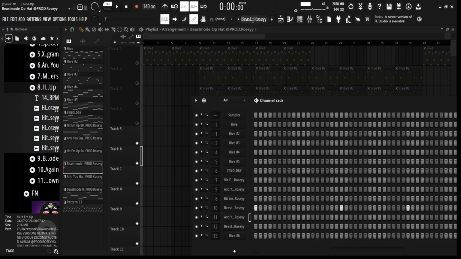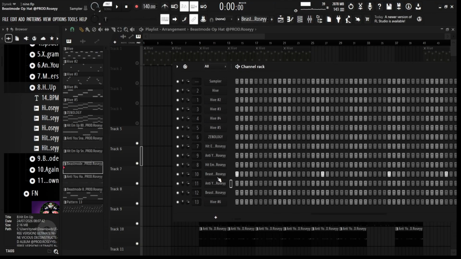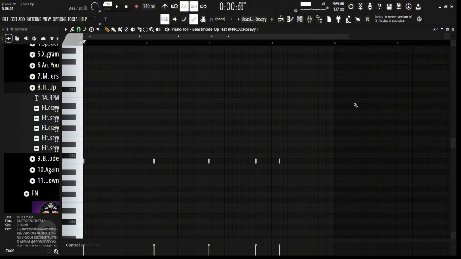But the thing I was talking about before was actually the open hi-hat, because that's one of the things that really captivates me in those types of beats. How the hi-hat works with the snare, because again, it's different from traditional trap beats, where usually the hi-hat is either here or here. So before the snare, 4 bars, or after the snare, 4 bars. But here, it hits like... So you see how it hits, right?